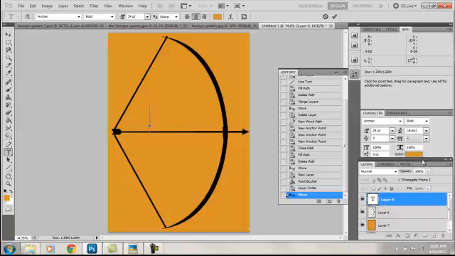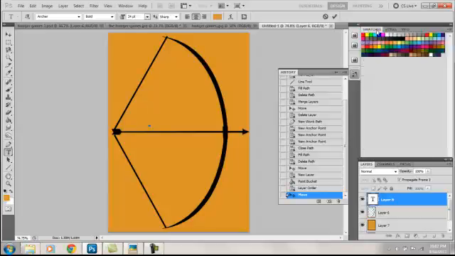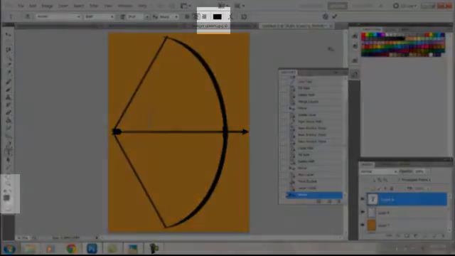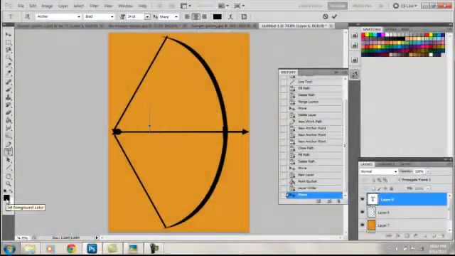But right now I have that golden color still selected because I just used the paint bucket tool, so we want to change that, and we can do that several different ways. You could use the swatches up here, and I could just pick a black, and then when I picked that black, it changed it here, and it changed it here, so you know what color I'm using. And I could just go ahead and start writing The Hunger Games.